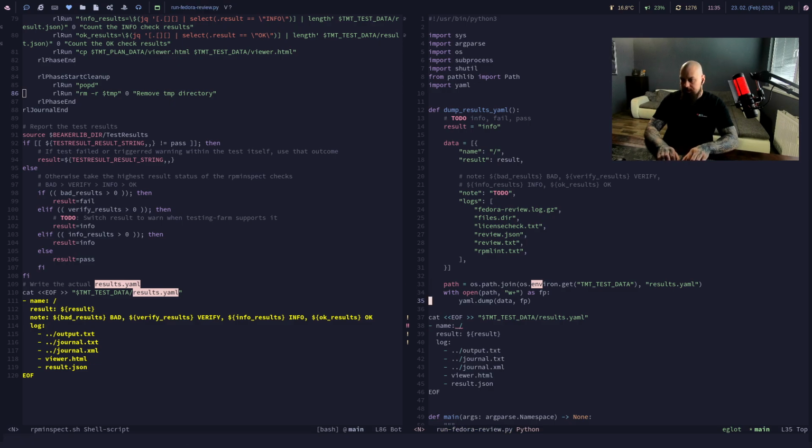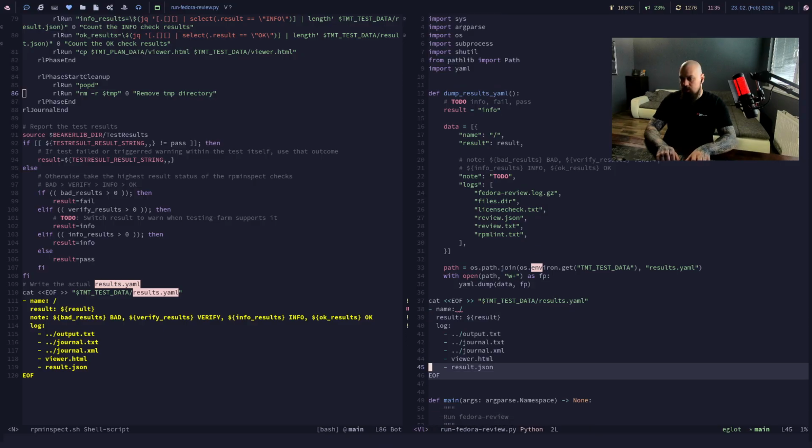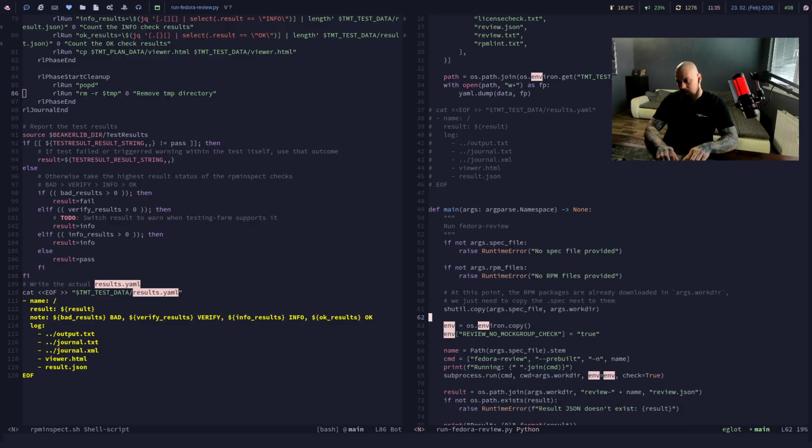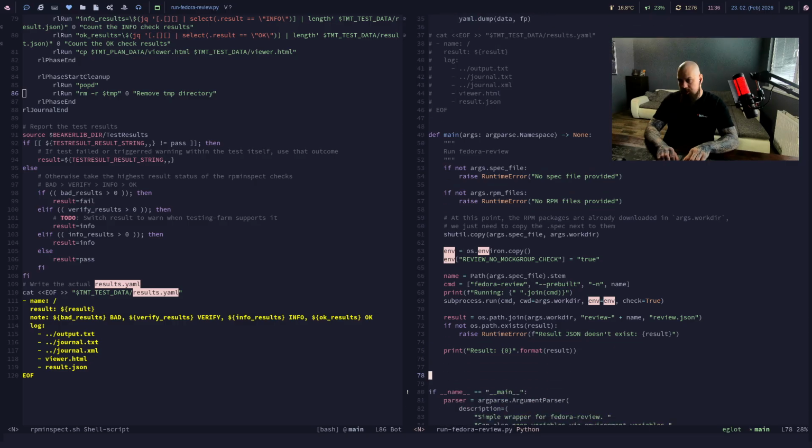We dump the thing. Okay, so now we can remove, maybe let's put it into a comment here. So we need to, of course, call this.